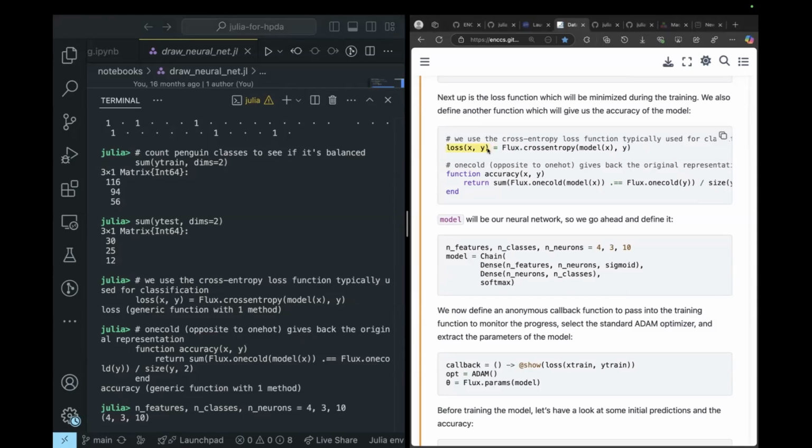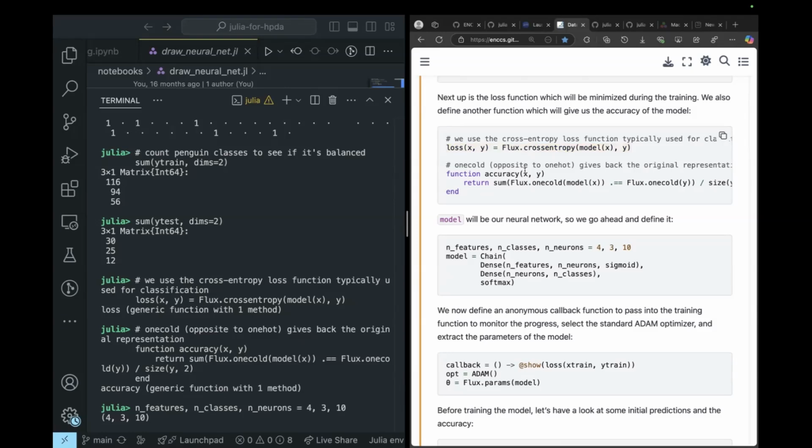You see, we define this function. We use Flux's cross entropy function, available through Flux, and apply it to our model. It's just one of the examples. There are other types of loss functions that could be utilized. You can learn all of these aspects when you conduct machine learning projects.